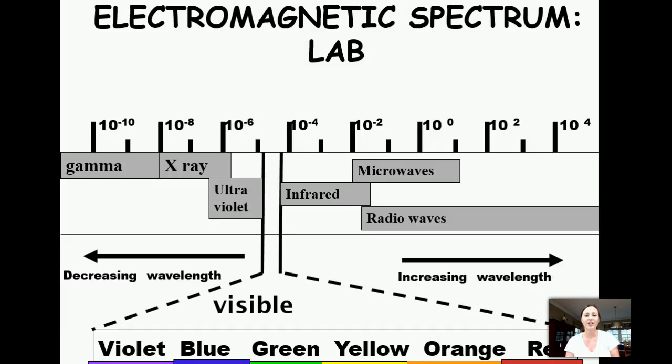Hi, it's Mrs. Moss here, and we're going to continue our discussion on energy by revisiting the electromagnetic spectrum and talking a little bit more about the Earth's surfaces and how it responds to energy coming in from the sun. If you remember, the electromagnetic spectrum is the spectrum that shows all of the energy rays and wavelengths that come from the sun in a classified manner from increasing wavelength to decreasing wavelength.